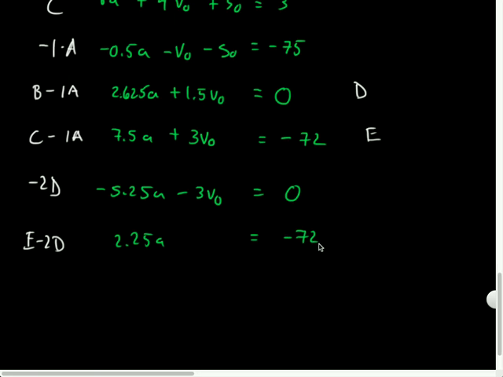I'm going to have a sign error. Oh, no, because the acceleration due to gravity is negative because it's pulling us down. It's not pushing us away from the planet. So divide by 2.25. And let's see, 72 divided by 2.25. I get 32. Guys, we did it right. And it's negative. For the sake of time, I guess I'll finish solving this.